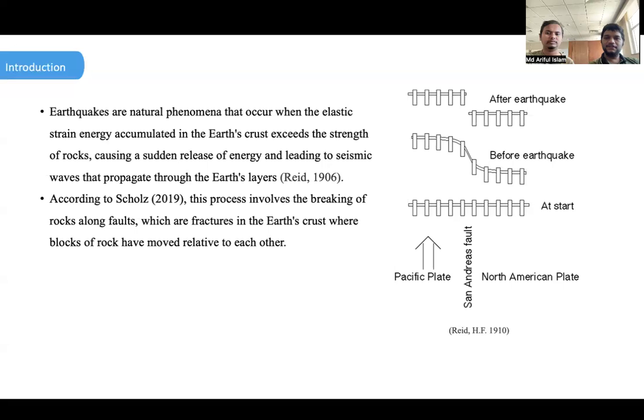And here we can see that an earthquake can happen by a subducting plate moving like this, and it gets energy stored in this, and when the energy maxes out, what the rock can bear, it gets fractured and releases the energy. That is the overall process of an earthquake.